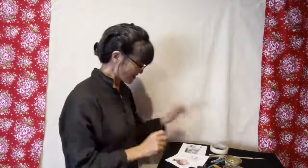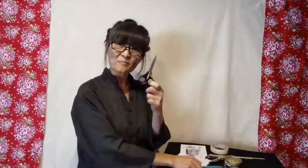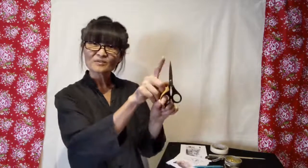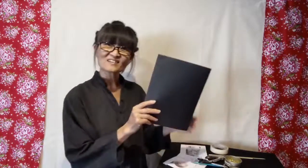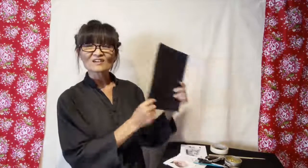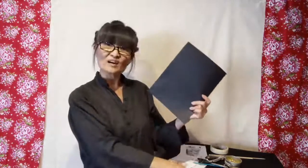So to make shadow puppets, the materials you are going to prepare are: you need a pencil, you need a pair of scissors, like I said, the pointed one is better, and then you need paper. I like this dark black cardstock just because it can create very beautiful and very clear shadows, but if you don't have it, it's okay. You can use the cardboard you just cut out from the box, that would do too.